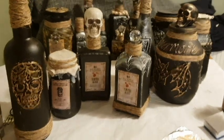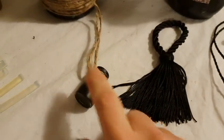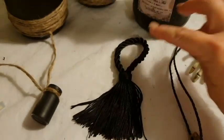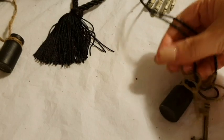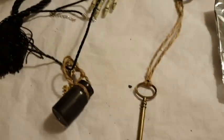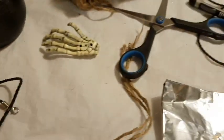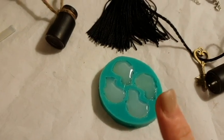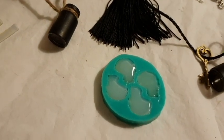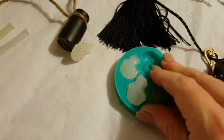And really, the last stage is decorative items. Just a few decorative things. So I've got the little bottle on the string, the tassel that came with my bubble bath, another random key and a bottle. Don't ask me why, it looks great. A bigger key and skeleton's hand. And I must show you this. OMG. Best buy. So this is a chocolate making silicone kit that I found on eBay, and I'm going to pop them out because they're all dry.